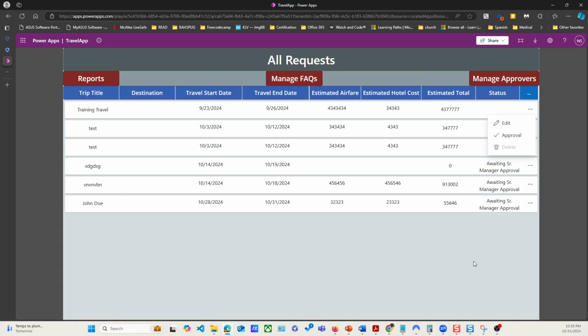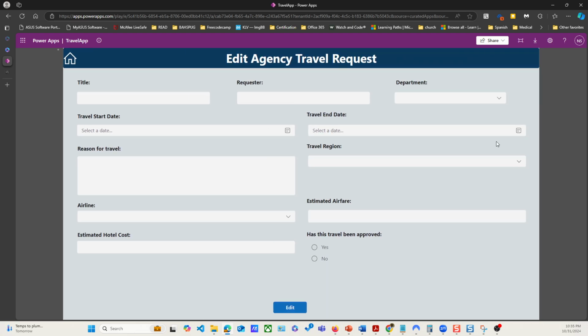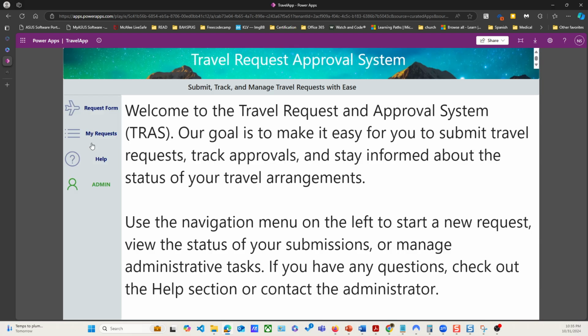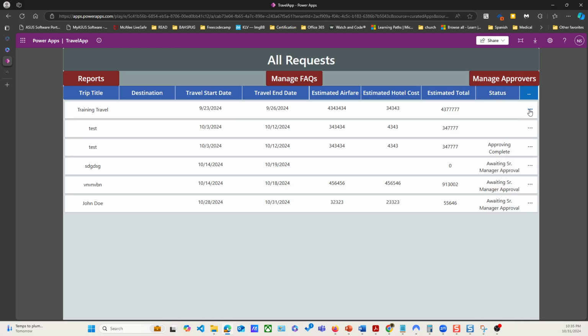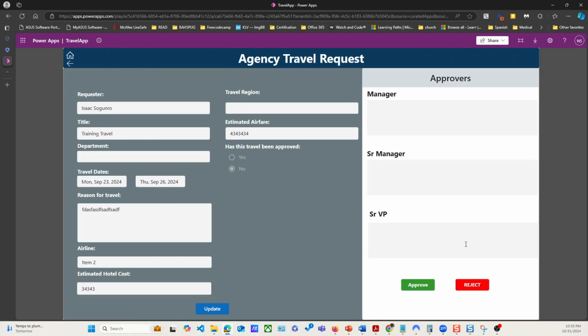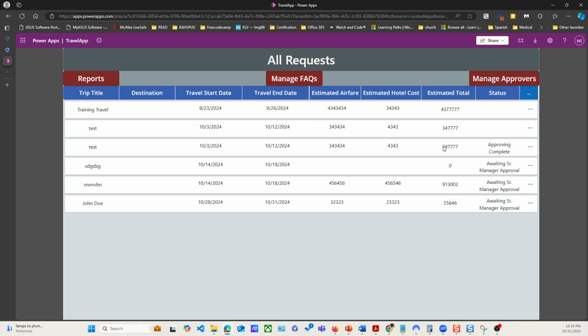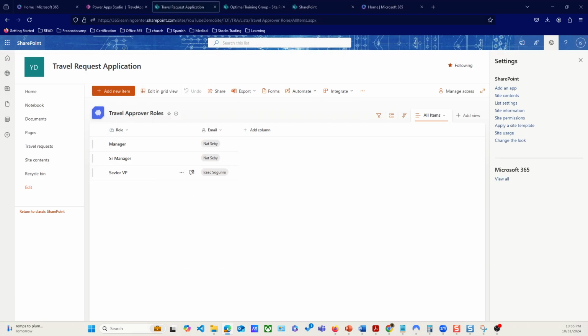Now when we come to his account, as you can see, he can't delete because he's a senior manager and a manager. But he can edit and do all the other things. He can also approve. Anyway, I hope that makes sense.